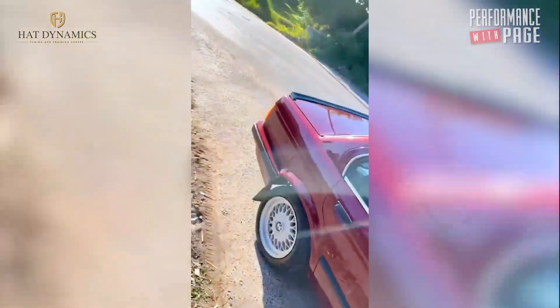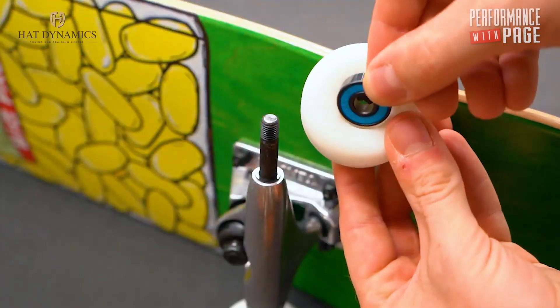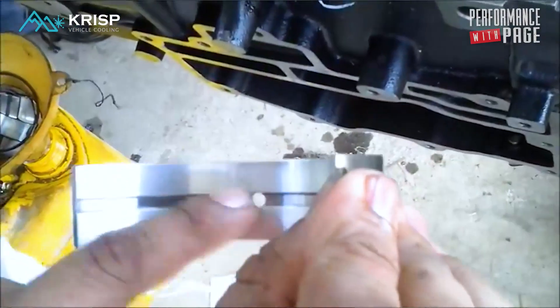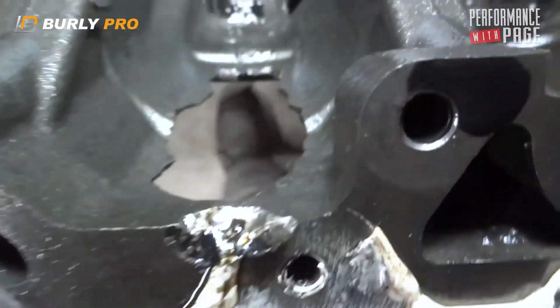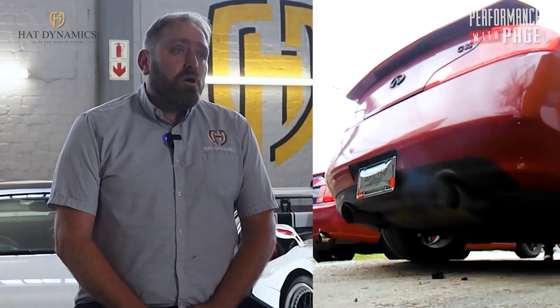If I bought a car and I'm going to be revving it hard because I bought it to race with, I would take the sump off and check the bearings — whether it's a BMW M5 V10 or any car I'm going to rev. At some time in its life it may have run low on oil. Maybe it was a delivery car doing lots of K's, the guy didn't check the oil, it ran low, sucked air, and damaged the bearings. The only thing that really breaks the engine beyond repair is if it runs a bearing and throws a conrod — the crankshaft, conrod, and piston are all damaged and you need another engine.